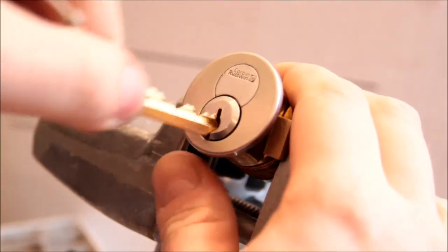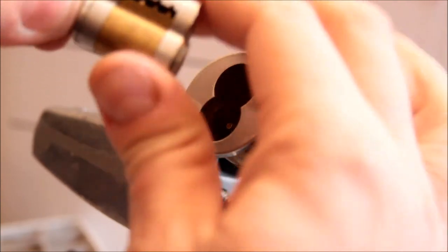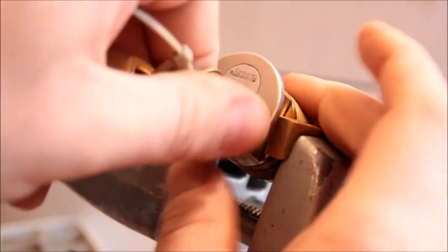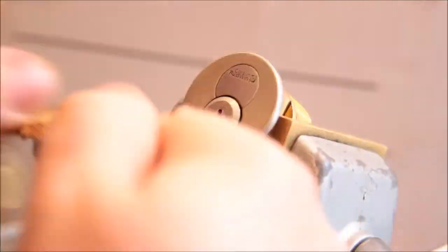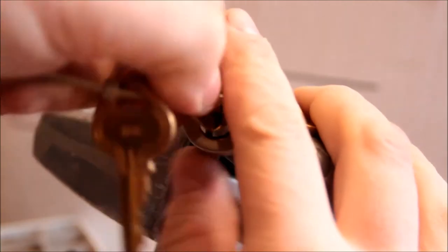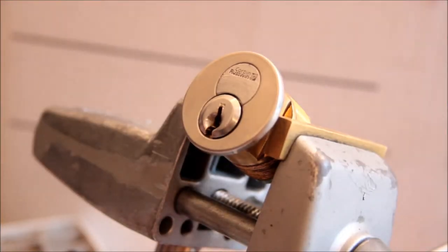Just show you with the key. There's control. Okay. And there's operating. So it does function. I haven't broken it yet. But let me show you what my problem is.